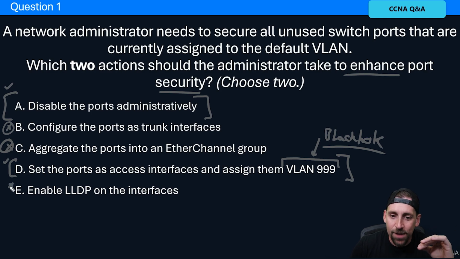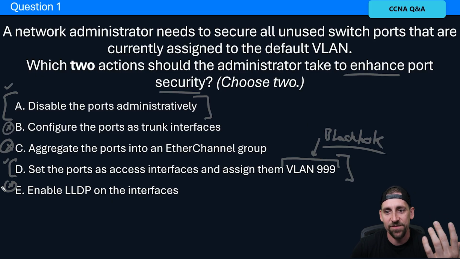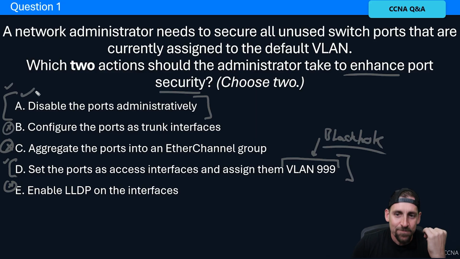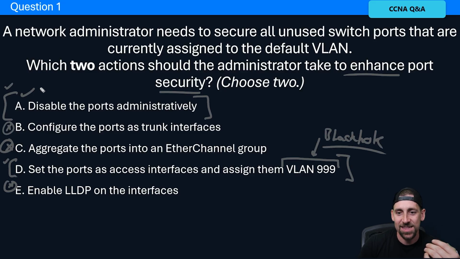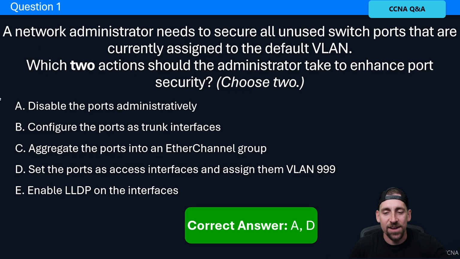And so we have three options here that we would objectively say are not secure configurations, and two options that are potentially secure configurations. A being a very secure configuration, and D being a network administrator known secure configuration. So I would say that the answers here should be A and D. This makes a lot of sense given our knowledge of the protocols as I described them, our knowledge of secure configurations, and a little bit of background knowledge from seasoned network admins. And now you have a little bit of that background knowledge as well.